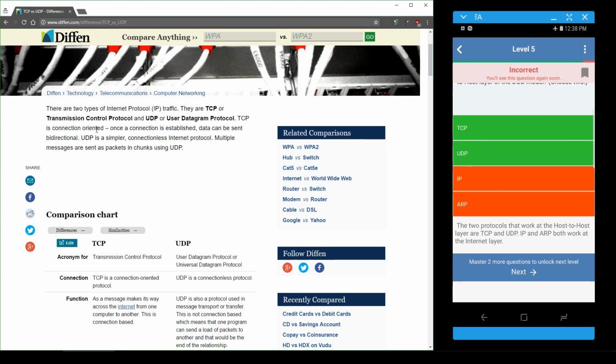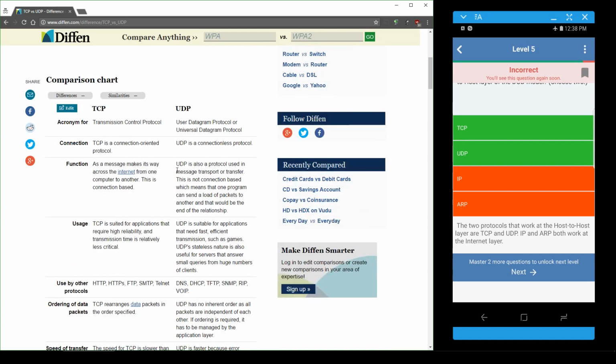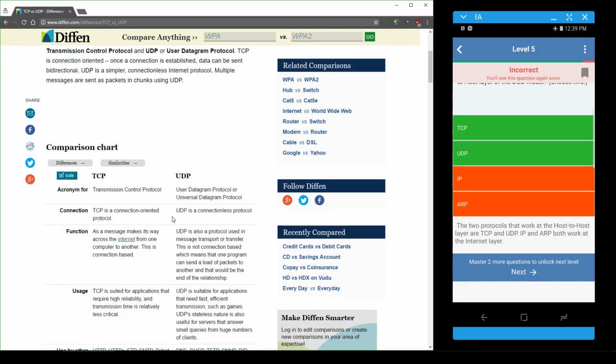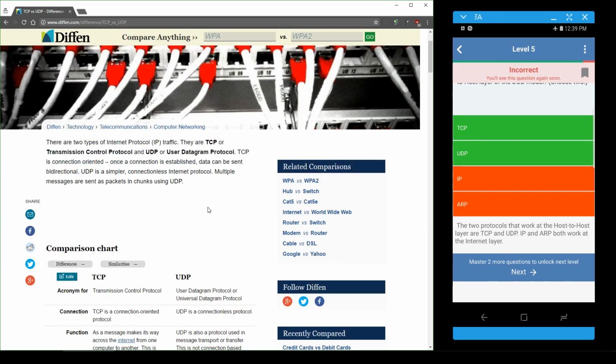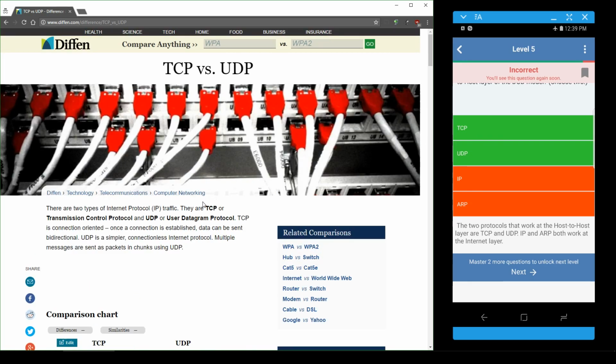Once a connection is established, data can be sent bidirectional. UDP is simpler, connectionless internet protocol. Multiple messages are sent as packets in chunks using UDP. So, pretty obvious here. This is stuff being sent over the network.